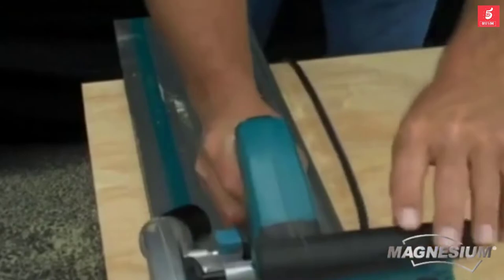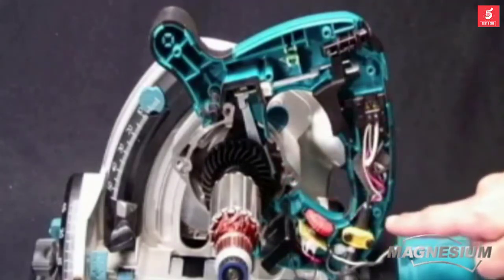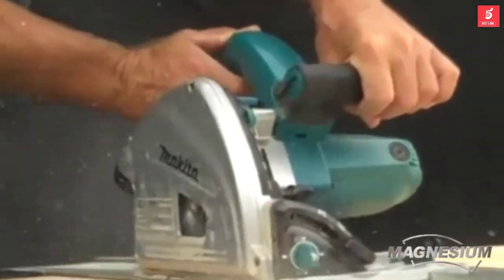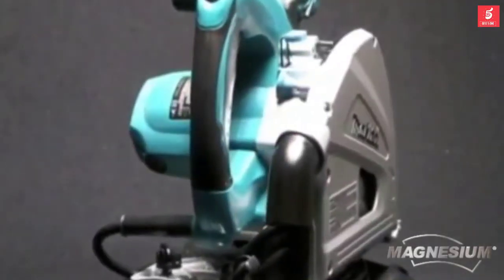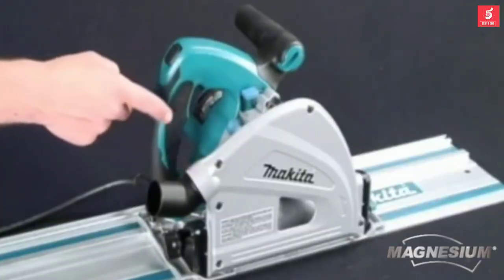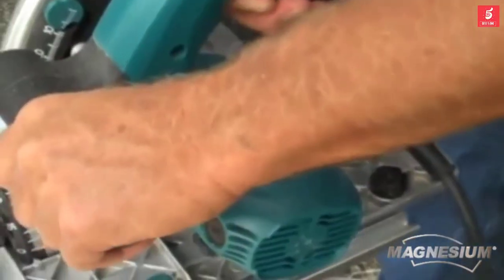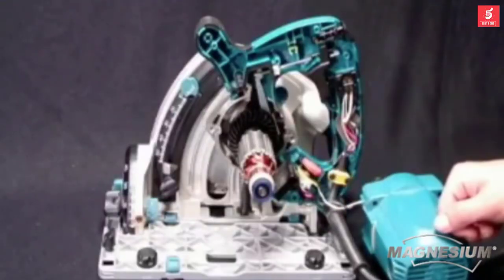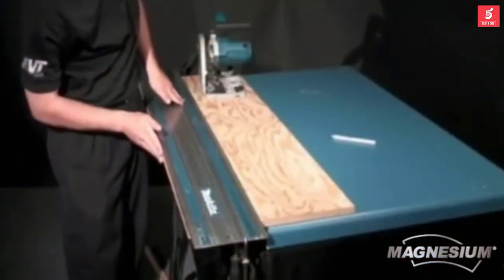Makita has built the SP6000J — a circular saw with state-of-the-art electronic and mechanical features. It uses precision machined magnesium for the blade case, gear housing, and base. Exceeding industry standard machine specifications, the SP6000J weighs only 9.3 pounds, making it the lightest saw in its class. The large two-finger trigger and ergonomic rubberized handle provide additional comfort. The SP6000J has a soft-start feature for smooth start-ups and a variable speed control dial for optimum performance in a variety of soft and hardwood materials. The electronic speed control and powerful 12-amp motor maintain constant speed under load, creating a smooth, splinter-free cut every time.